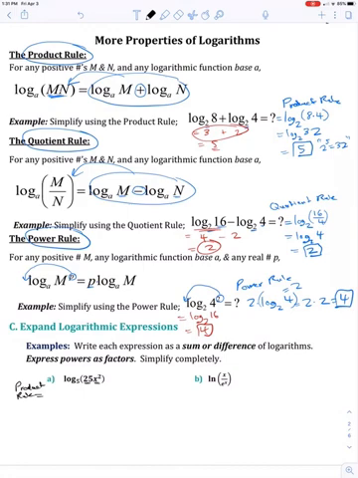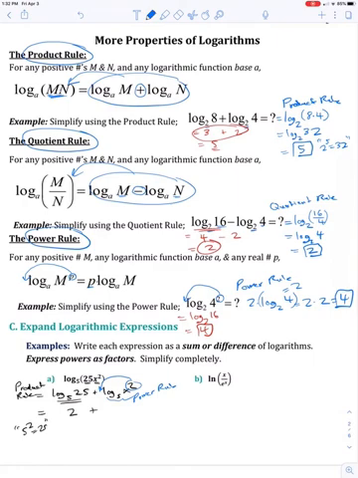All right, let's go ahead and take log base 5 of 25, the first factor, plus log base 5 of x squared. Well, again, as we simplify, log base 5 of 25 equals 2, right? We know that 5 squared is 25. So I went ahead and simplified that, plus log base 5 of x squared. Well, here I could use the power rule, right? We know the power rule can be applied here. So let's use the power rule and bring down that power.